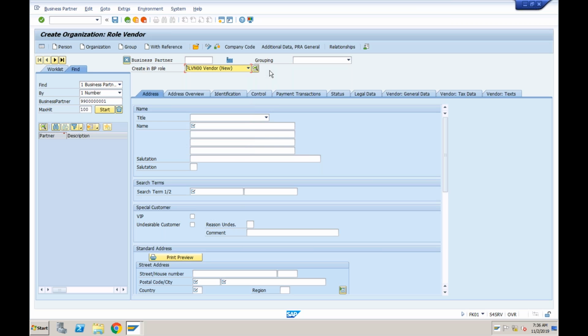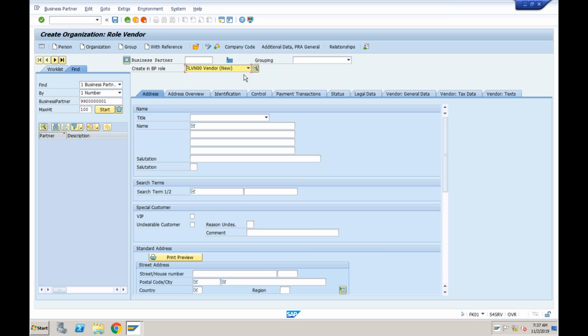Okay, so we already discussed, we already created some customers and vendors in our previous sessions. What we are going to do today is we are going to use those customers, those vendors to book the transactions. Okay, master data part is done. Now we already know this is our customer, this is our vendor.